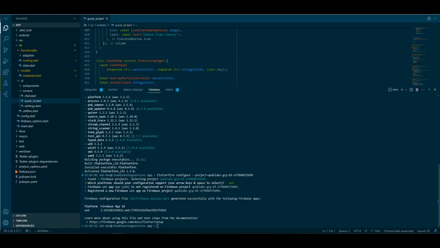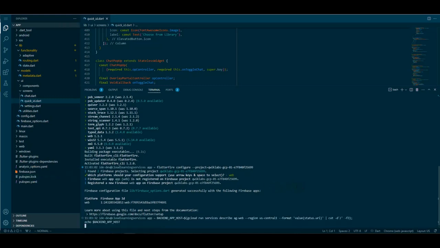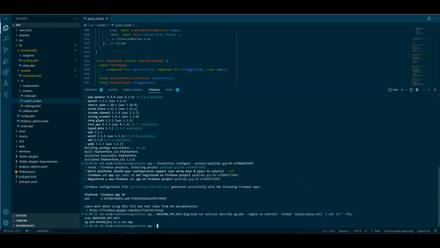First, we will fetch your Cloud Run endpoint host name of the backend app and store the value in an environment variable. Okay, so this is the command. And then for the Flutter app, the backend app endpoint is configured in the application lib config.dart file.